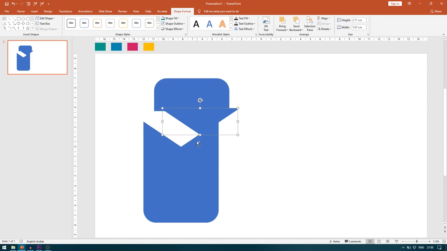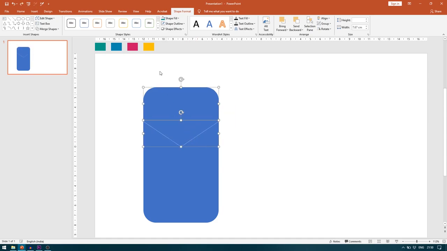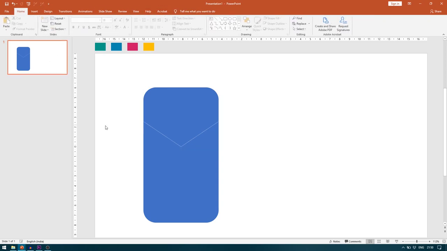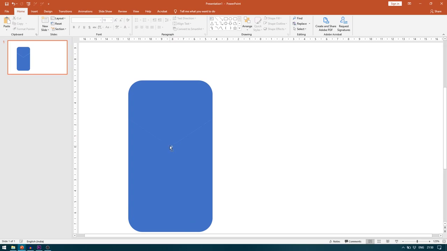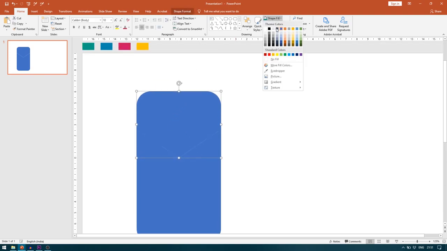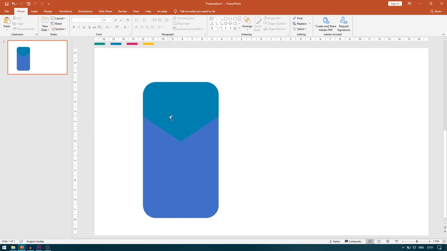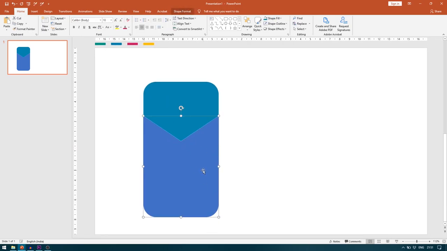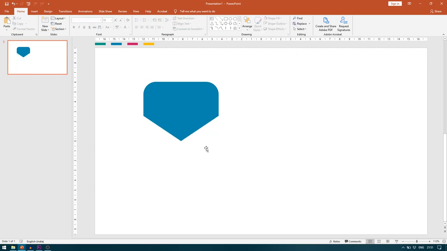I'll quickly do Control Z, which means undo. Then I'll select these two, go to shape format, merge shapes and make it union. You can see a white space that actually does not exist, but this just shows some graphical error here. So we'll select this and give it a shape fill. I'll go to the eyedropper and choose the first color, say blue. Okay, blue is done. I'll click the lower box and give it a shape fill of white.